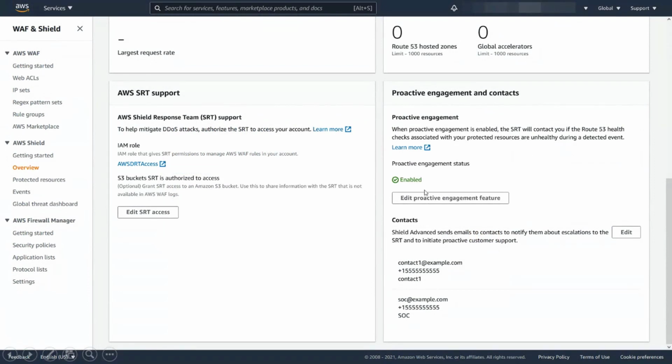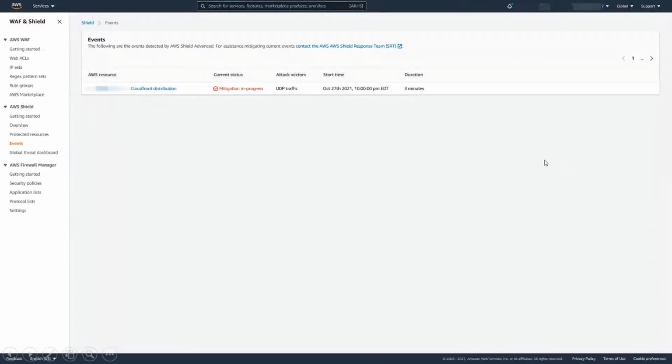There are some instances when you do this, it might say that the Shield response team is reviewing your request, and sometimes that could take a few hours for the Shield response team just to take a look at it, to verify that you've set up your contact information, to verify that some of the configurations are correct, and then once they overview it, they do the final approval, and then it'll be green here under enabled. So that's how you properly set up Shield Advanced.